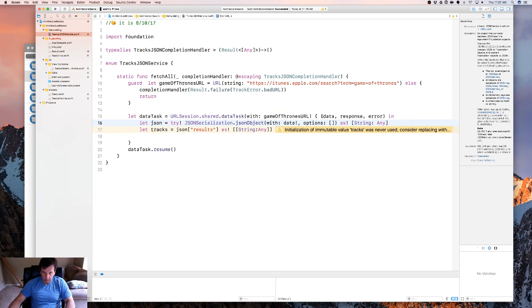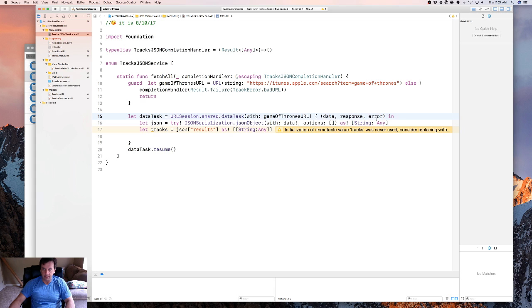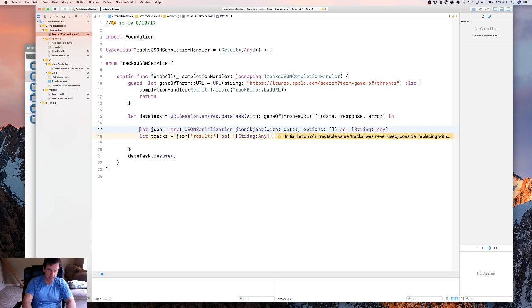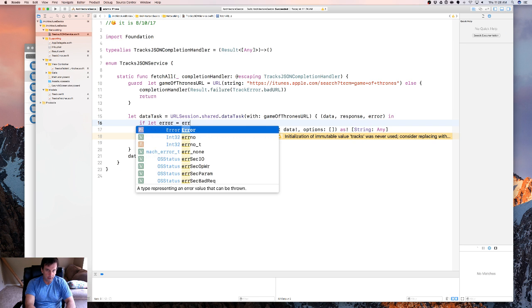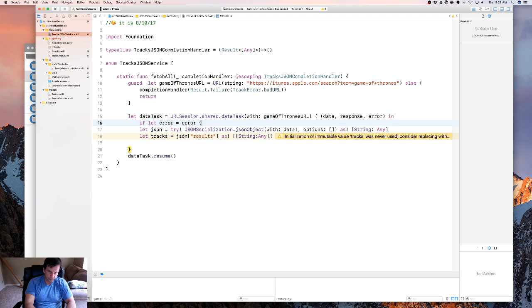So we got data, a response, and an error back. If we were building a full-on application, we'd want to be handling error cases and looking at the response that came back, and then checking the data as well. We'll see what we can get to. First, I guess we can say if let error equals error, so there is an error.